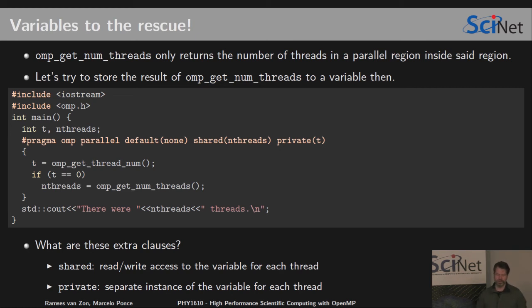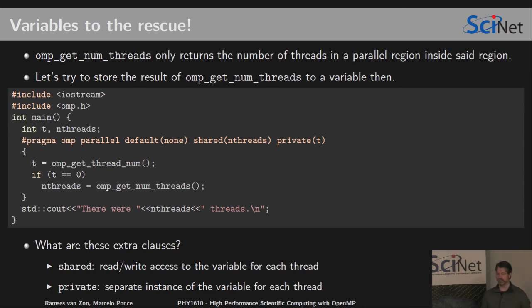What we want here is for each thread to determine its thread number and store it in its own variable. So what happens with these private variables in more detail is that t here is a variable. It lives in a shared space in principle, but it's only visible to the serial thread, because that's all that exists outside of the parallel region. When you hit the parallel region, OpenMP creates, in this case, 8 versions of that same variable t.